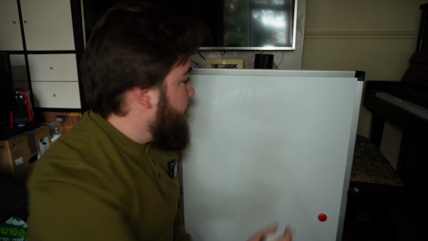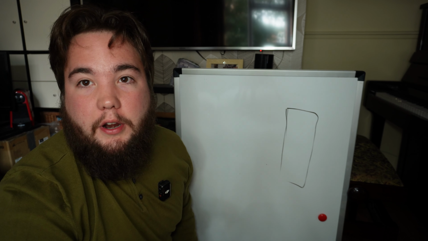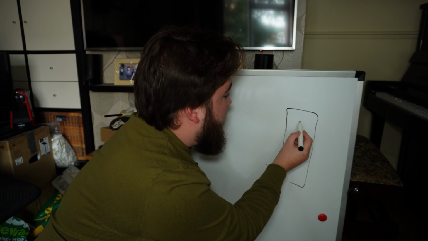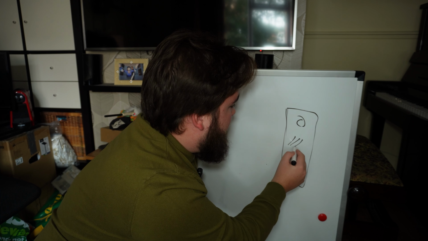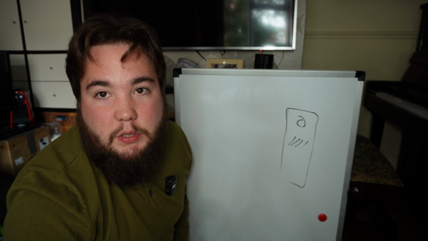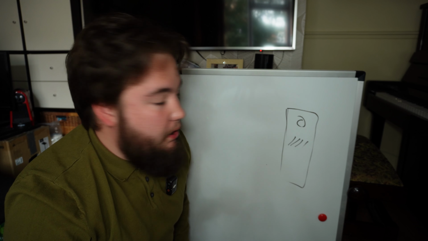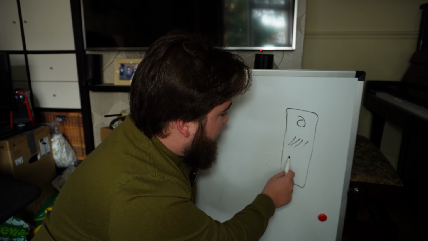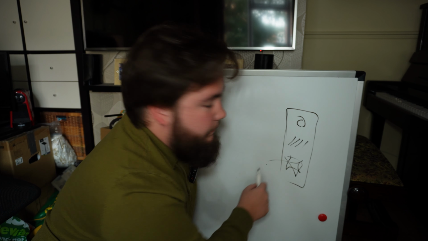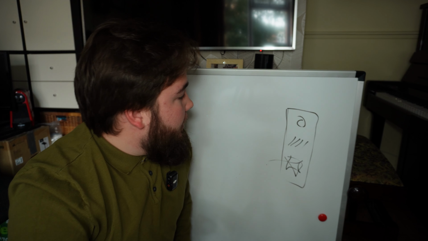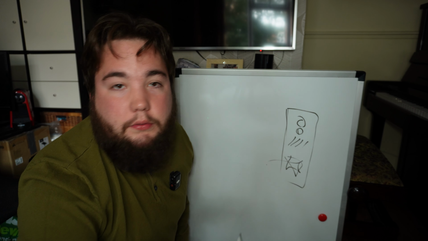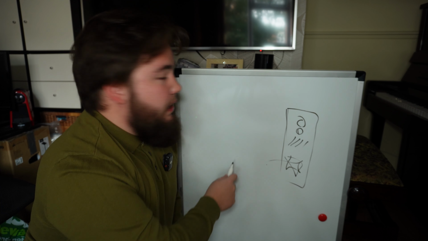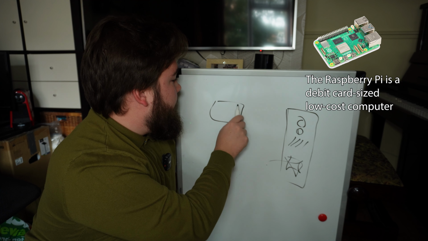So here's the plan. Basically, I want a doorbell. Very good. Now it needs a camera so I can look at the people. That's going to go somewhere around here. That's going to be some speakers, or a speaker that's going to go in there. And then down at the bottom we need a battery. Also, I forgot, we need a button there as well so they can actually press the doorbell. Inside of it I need a Raspberry Pi.